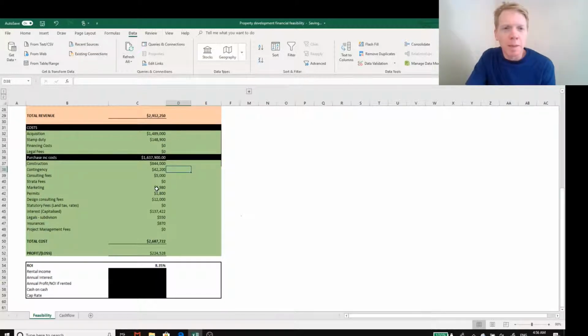So you don't want to be spending hours and hours in great detail if the numbers in the first instance aren't stacking up. So this is what it tells you, whether the numbers are going to stack up, and then you can go back and start fine-tuning it when you find something that looks like a decent opportunity.